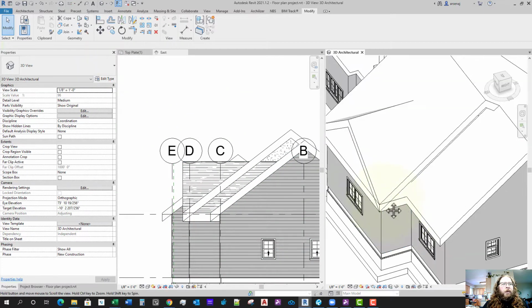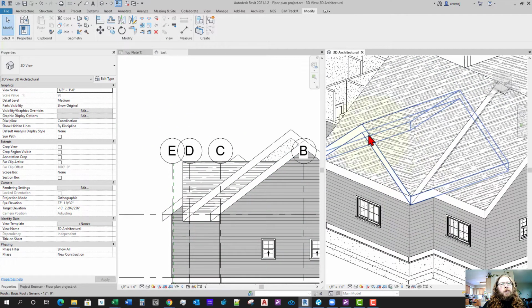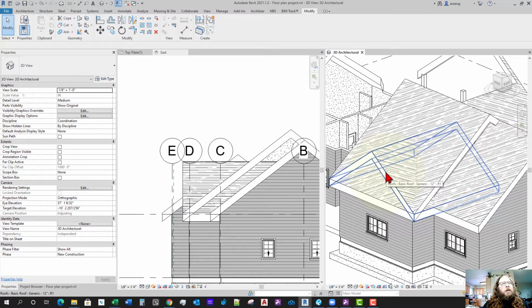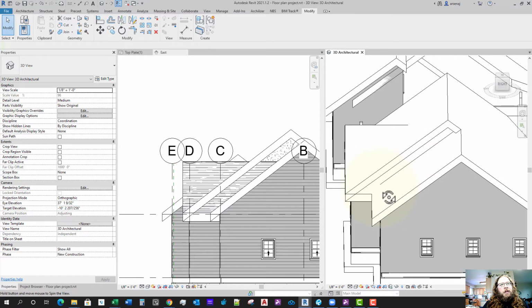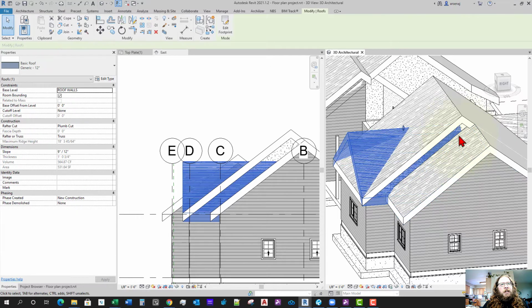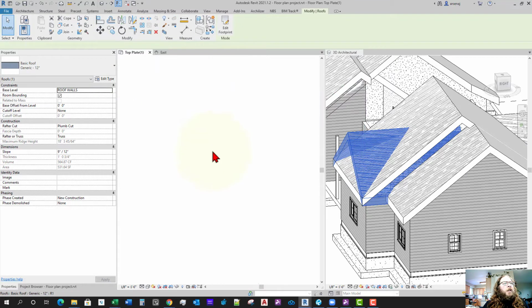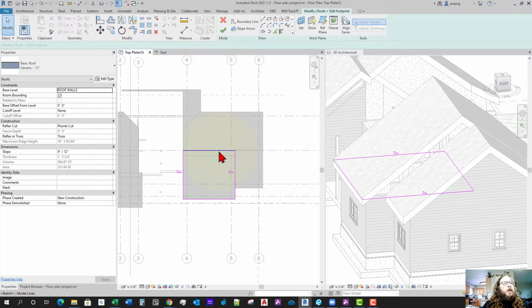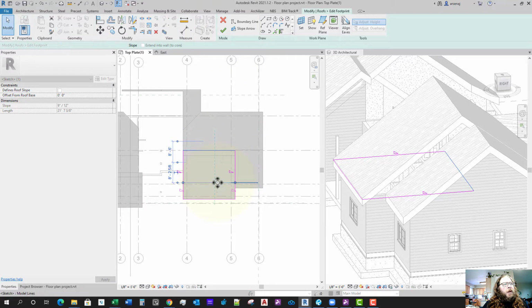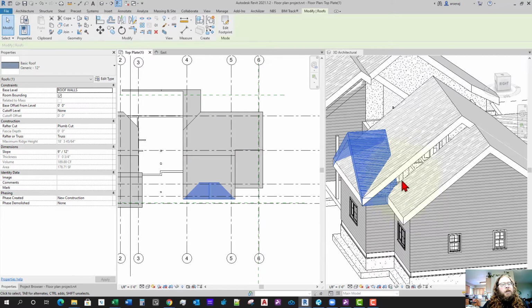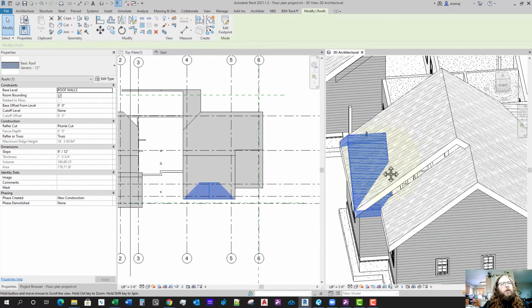And so what we'll want to do now is join this roof with this roof. We'll see what happens here. One of the things too, because we want this edge, but we extended this boundary kind of into the roof, let's extend it back so we can see the edge a little bit. So we'll go to our top plate view, edit the footprint, and just pull this back a little further so that we can see that edge, and then we'll try to join it to this main roof.